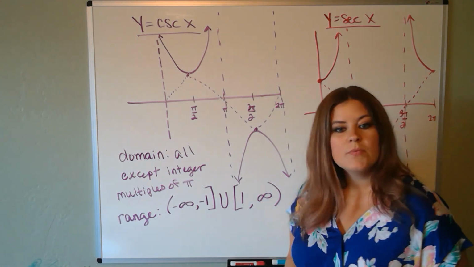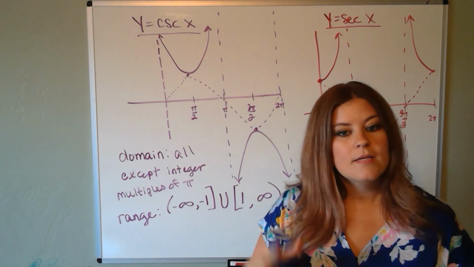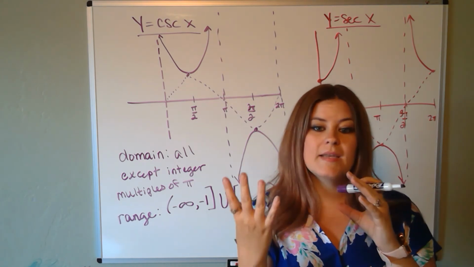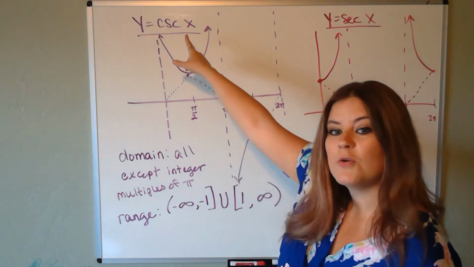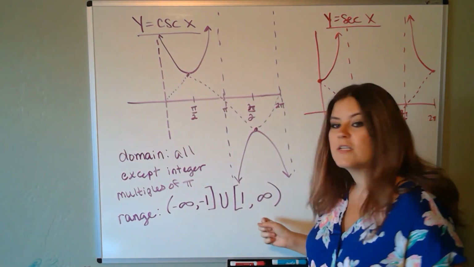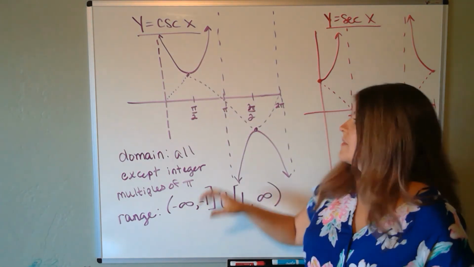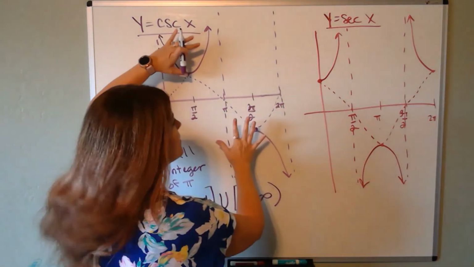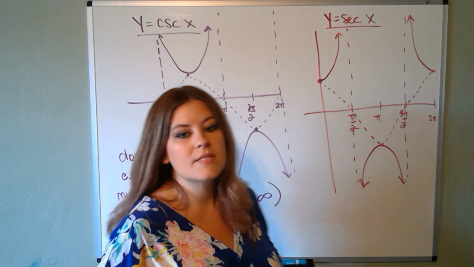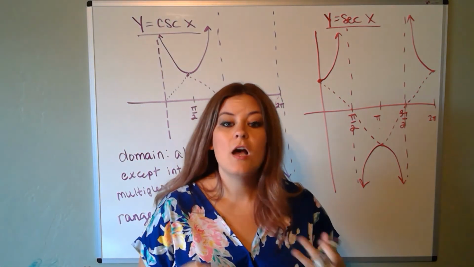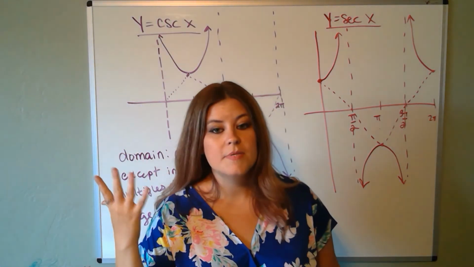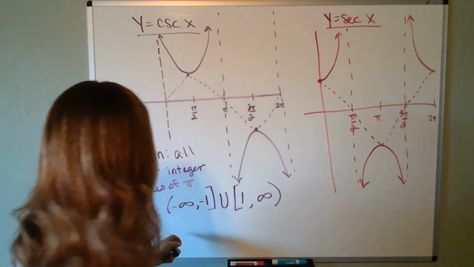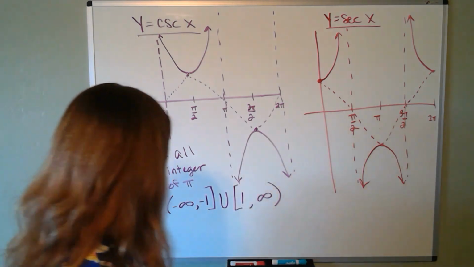Remember when I talked about the range of sine, it was between -1 and 1. It was a bracketed interval from -1 to 1. Notice that cosecant has a range of everything else. So sine gets to take up this area. Cosecant, its reciprocal, takes up everything else. So it's like the reciprocal functions have complementary ranges. Sine takes this part, cosecant takes everything else. So that's a good way to think about the range of cosecant.